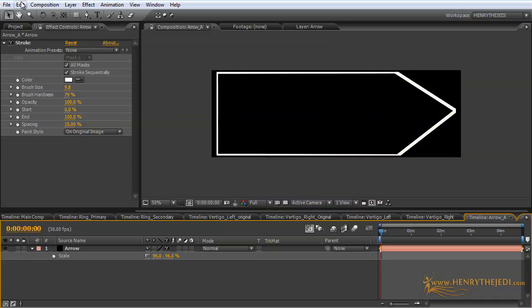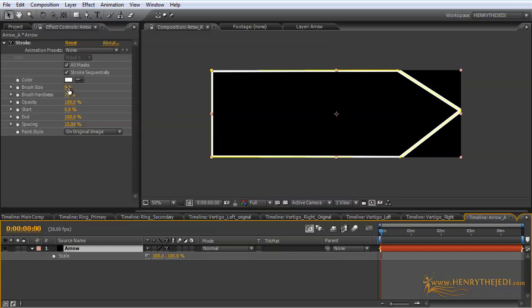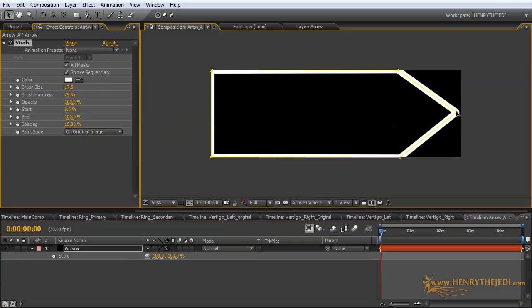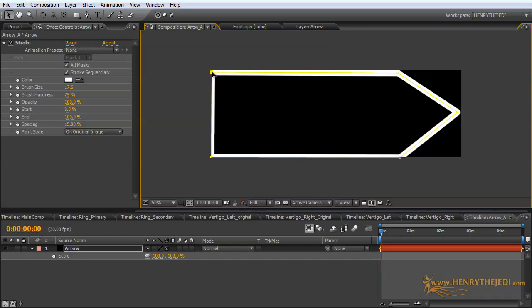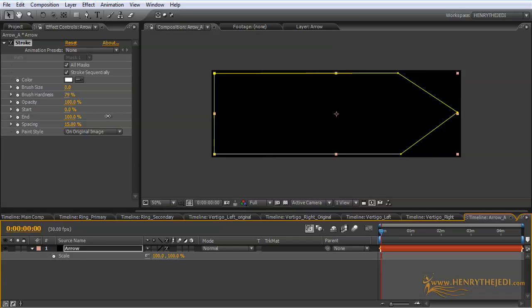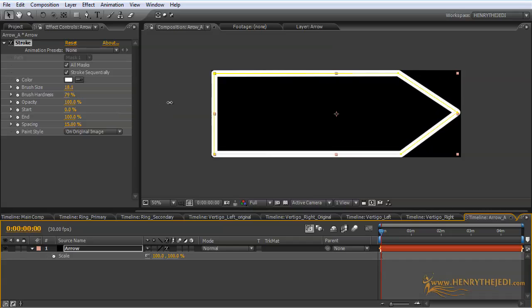Okay, let me just go to edit, undo. Let's just see. Yeah, okay, we're then going to move the mask points back into the structure. You see that by moving them of course down and inside. Okay, great. You see that? That is really fantastic. Remember, the arrow's size can just be adjusted by dragging the brush size over there.